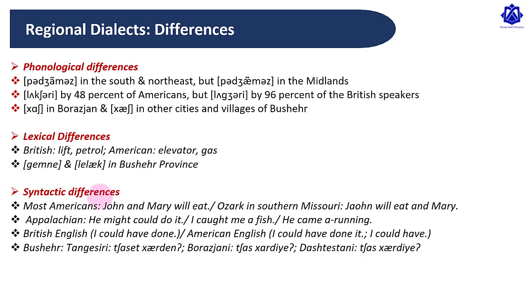Related to British English and American English, a British English speaker can say, "I could have done," for the sentence "I could have done it," but in American English, such a structure is ungrammatical. However, in American English, besides "I could have done it," they use "I could have," a structure that is ungrammatical based on the rules of British English. So between dialects, there might be some differences in the way the words are put into sentences, in the sentence structure.